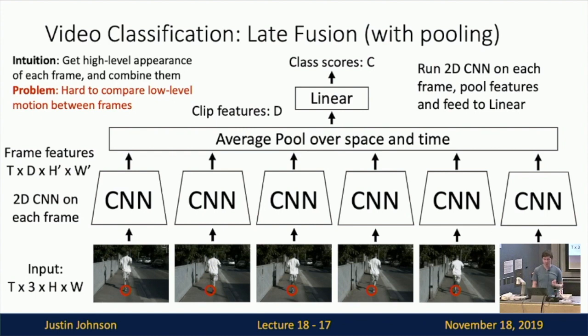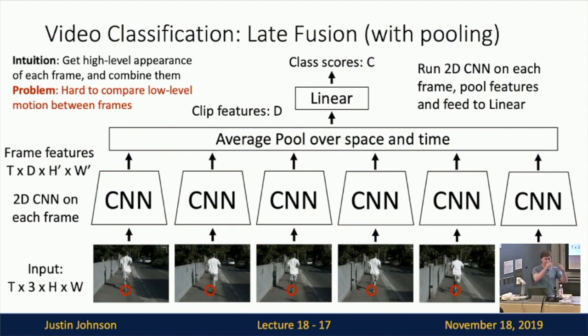But so now, kind of a problem with this late fusion approach is the fact that it's late, right? So it's actually somewhat difficult using this late fusion approach to model very low-level motions of pixels or features between independent video frames. As an example, if we look at these clips from this running video here on this slide, maybe one useful signal that the model might want to use when classifying this video as running is the fact that his foot is kind of moving up and down.